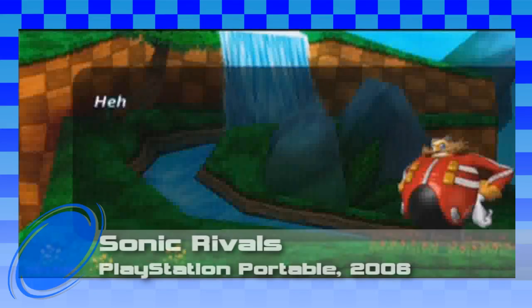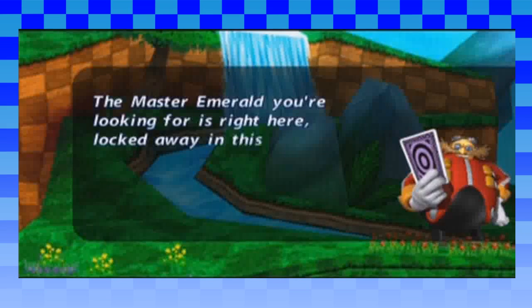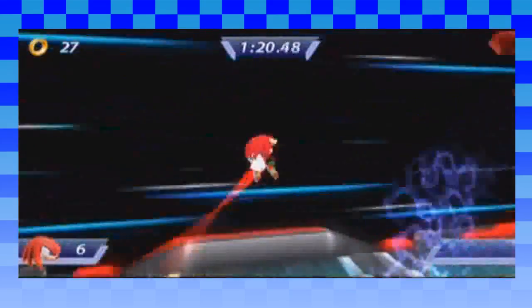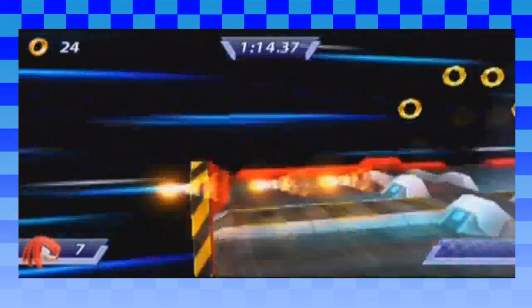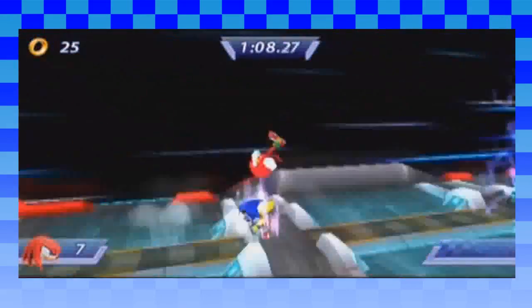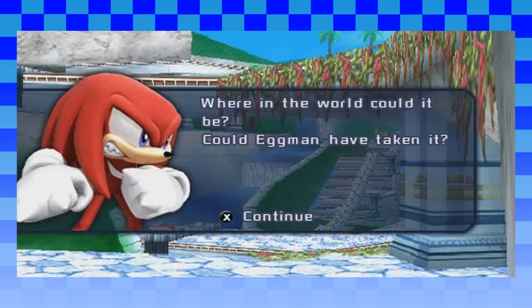In Sonic Rivals, Eggman Nega, masquerading as Eggman, stole the Master Emerald and used a special camera to turn it into a card, forcing Knuckles to find him and get it back. The game also stated that the Master Emerald exists in all moments in time, all at once. So when Eggman Nega transformed the Emerald into a card in one moment in time, it disappeared from all other timelines. The Emerald goes missing once again in Sonic Rivals 2, forcing Knuckles' hand in the story.